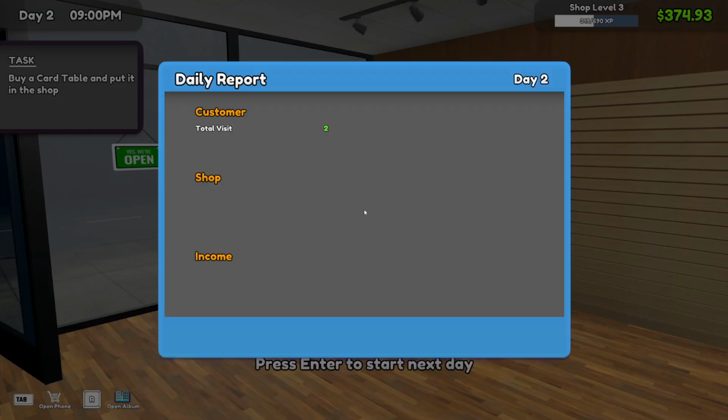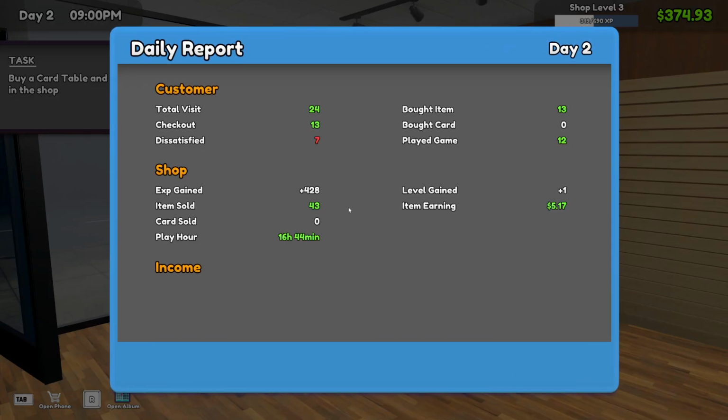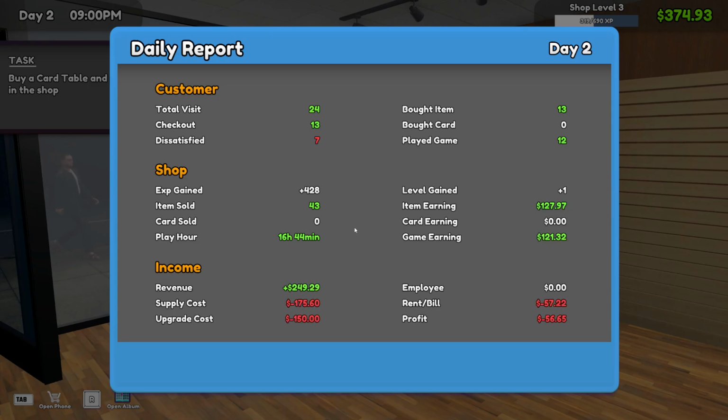Let's see our stats, and we'll end it on that note. 7 dissatisfied customers. Profit was hard.